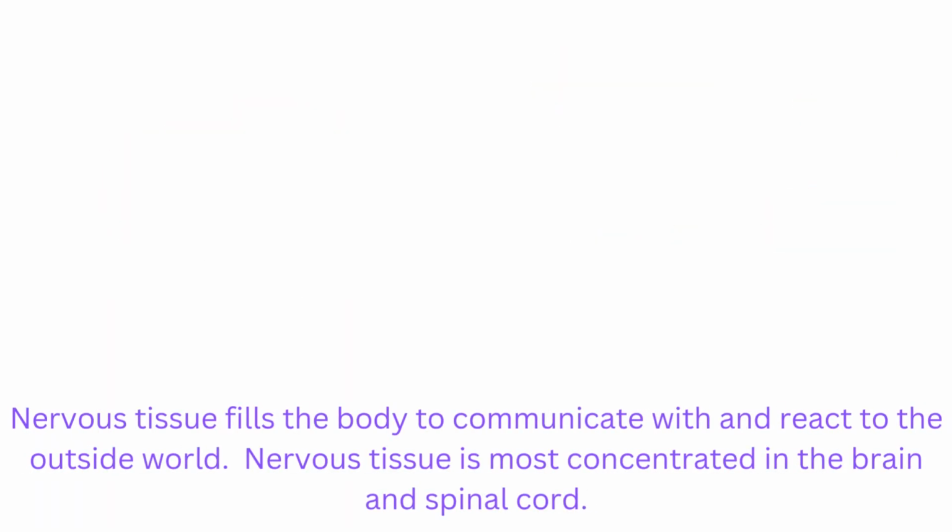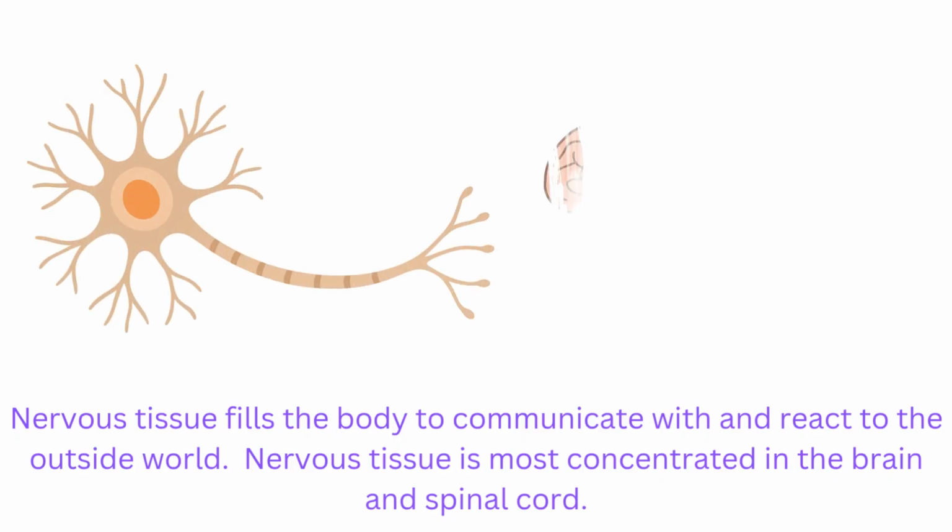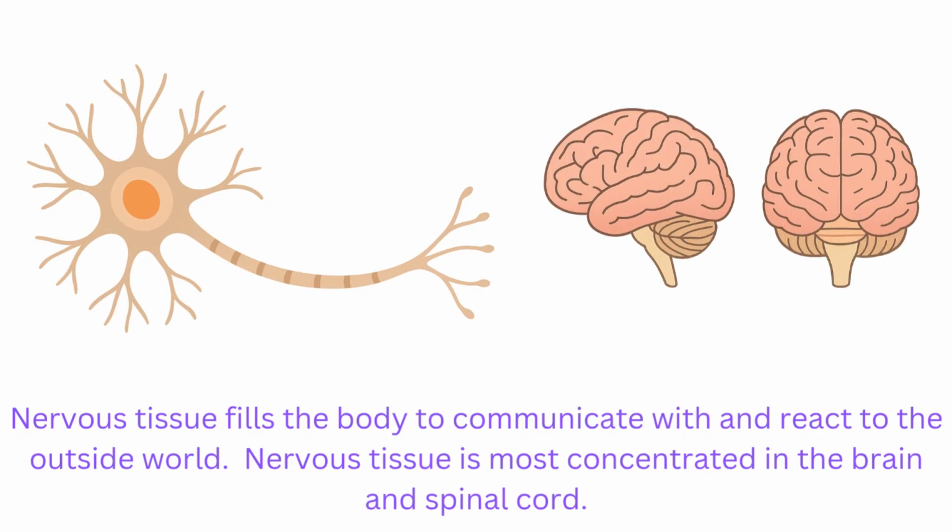Finally, nervous tissue forms the body's communication network. Composed of neurons and their supporting cells connected to one another, it processes and transmits information through electrical and chemical signals. Neurons have specialized extensions, dendrites to receive input and axons to transmit output. These connections form the foundation of sensation, reflex, thought, and memory.